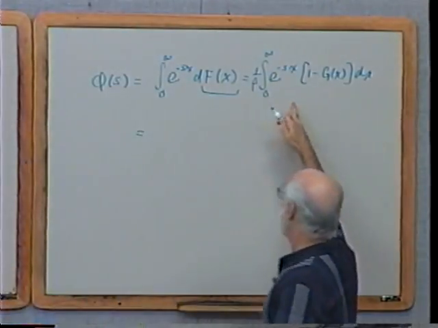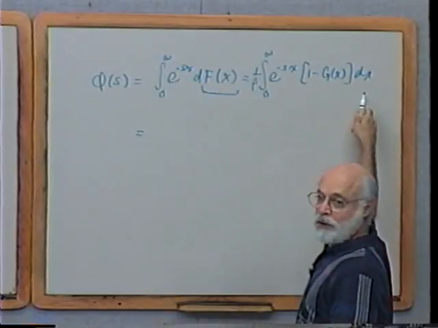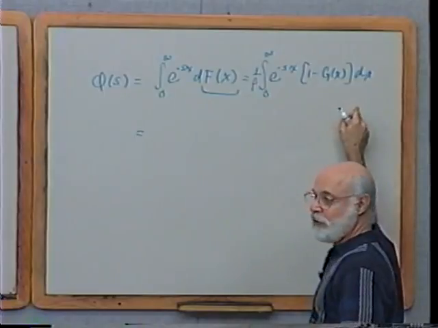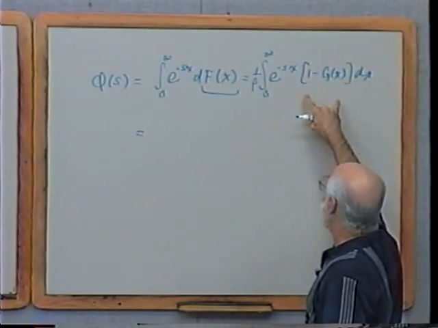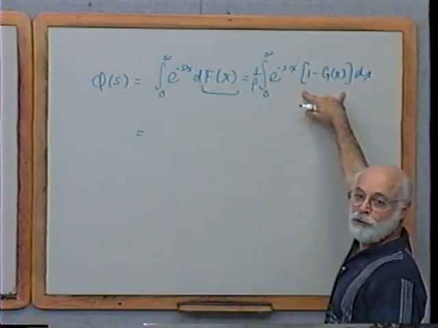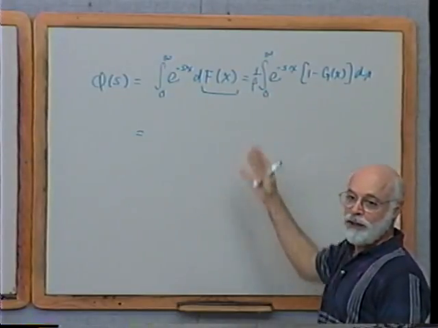Okay, so now I'm just working from the definition. Now comes the tricky part. Of course, it's tricky only the first time you see it. Ordinarily, what you try to do to evaluate things is make them smaller in a sense. But I'm going to evaluate this by making it bigger, by replacing this piece by its integral representation, then interchanging the order of integration, and then everything pops out.